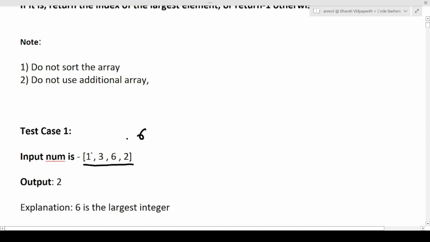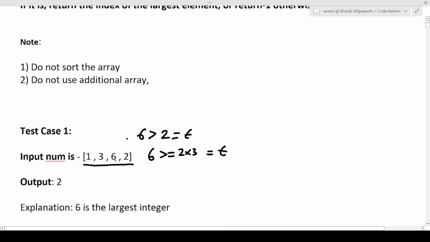So let's just compare it. Is 6 greater than twice of 1? So 6 is greater than 2. Yes, it is true. Then 3, that is another number. Is 6 at least twice as much as 3? So at least means greater than or equivalent to that number. So twice of that number, that is 2 into 3, is 6. So 6 is equivalent to 6. So again it is true.